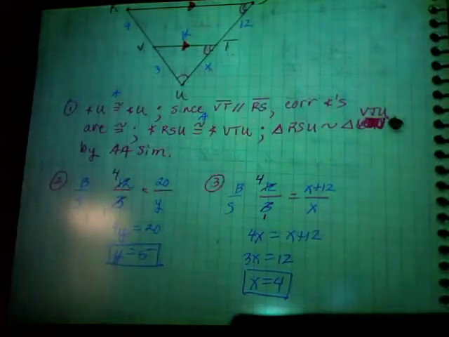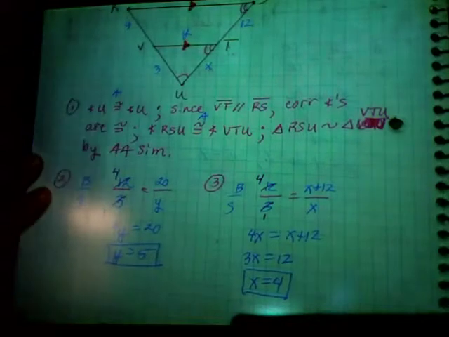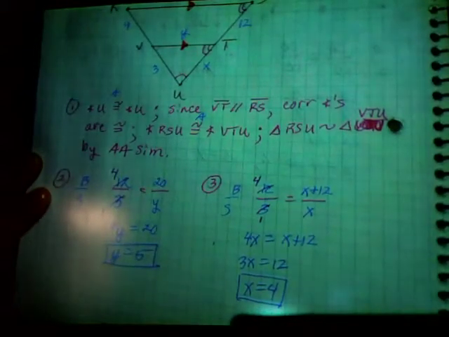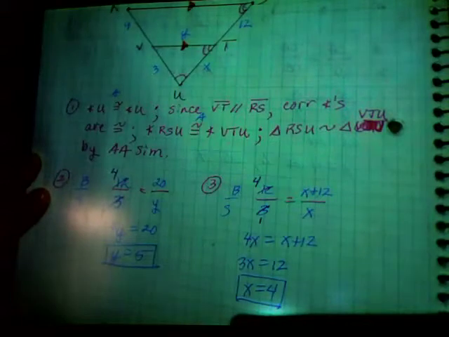All right, so then you might have some proofs to do. Last chapter of proofs. Okay. So make sure you write down the given, the prove, and the picture. This one comes from page 359 in your book, and this is number 29. I did not assign this to you, but we're going to do it together.